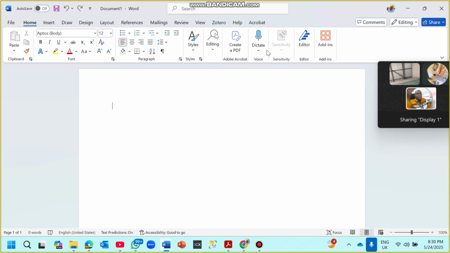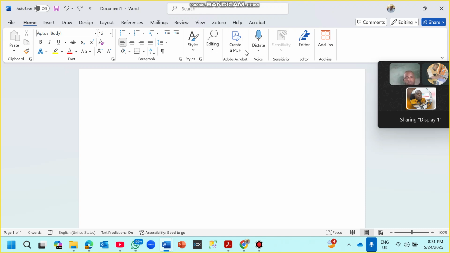It's called the ribbon, and all this is part of it: Home, Insert, Draw, and others. This one is a different one, we will talk about it also. But from Home all the way down is known as the ribbon.